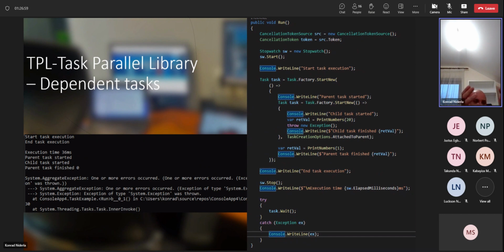It's the possibility of how we can traverse a message, how we can traverse an exception from one task to the second task and to the catch section in general.